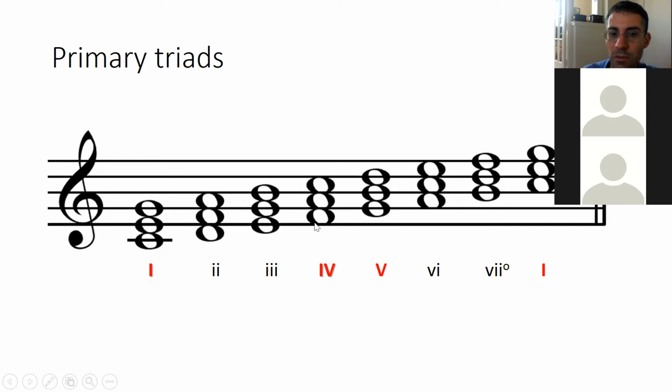Okay, so 2 and 4 are related. 3 and 5 are related. And 1 and 6 are related. You'll see if you look here, there's a C and an E in chord 1. Or if we look at it from this one, there's C and there's E. Here's also C and E. They share 2 notes. So they're related because they share 2 notes. Okay. Thank you, sir.